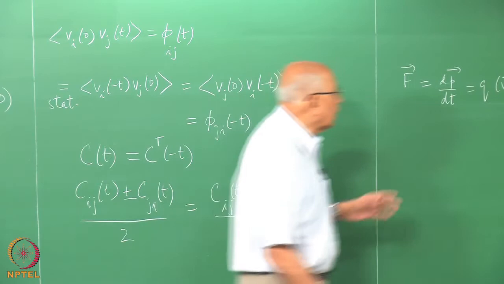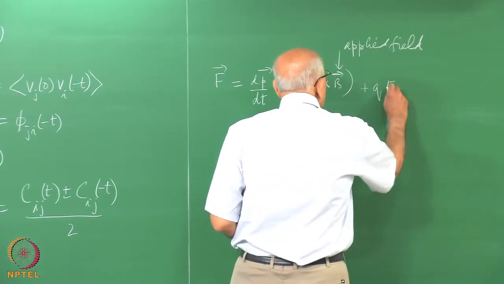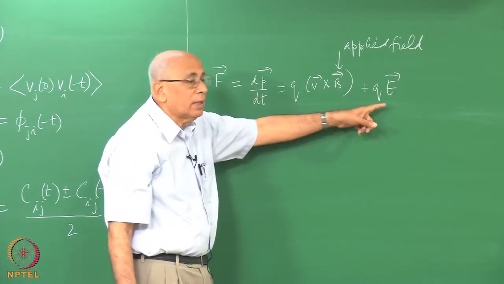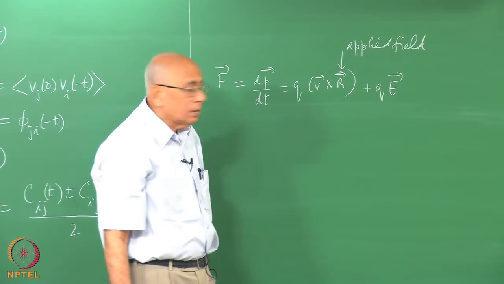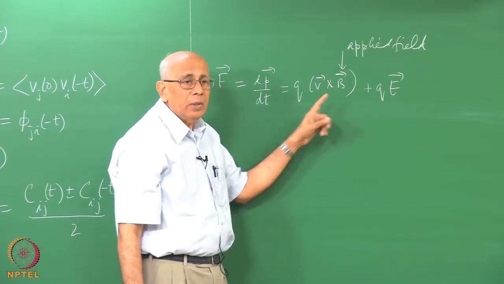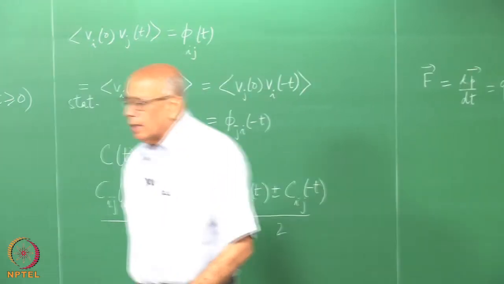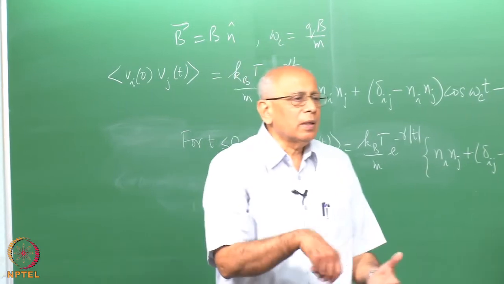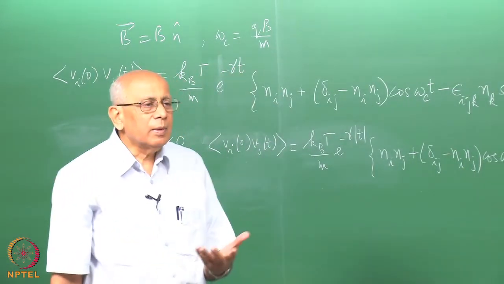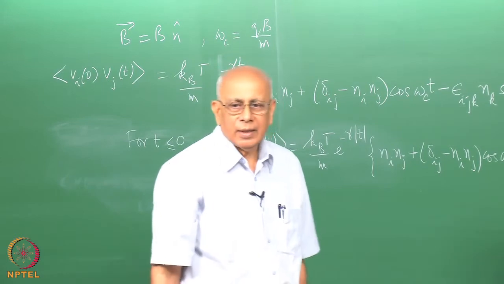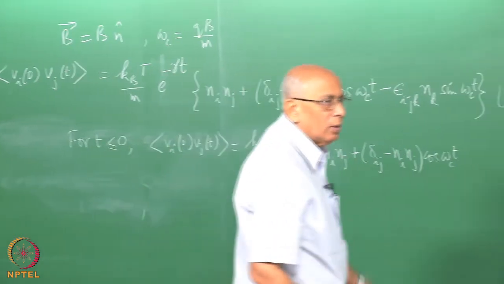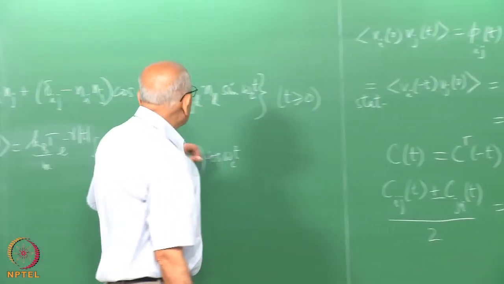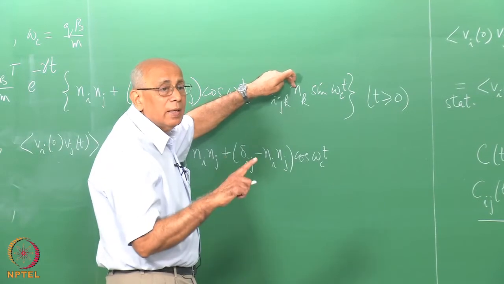No, because if you put in an electric field also, it is Q times E, and that does not change sign because this side does not change sign. So this cannot change sign under time reversal, but B will change sign. You can physically understand it in heuristic terms: finally every magnetic field is produced by some current loop of some kind. If there is time reversal, then that current flows in the opposite direction and it produces a field in the opposite direction. Okay. So B must go to minus B, which means that n_k must go to minus n_k.